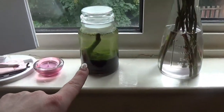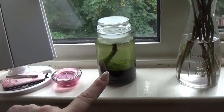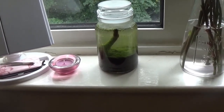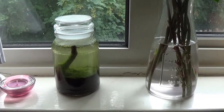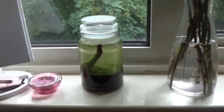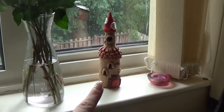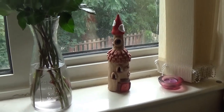Okay, this jar, on the Invertebrarians channel, he made one of these ecosphere things, and I joined in to try this, and I posted on his Facebook page, mine, that I had made when it was really cloudy. Now it's all settled, and the green stuff that was floating on the top before has settled as well, and there seems to be nothing living in there, so I kind of failed with that one, but you know. This thing I made for a little collab with Lee's Creature Features one time. It was part of a separate jar that I could use as an enclosure as well.